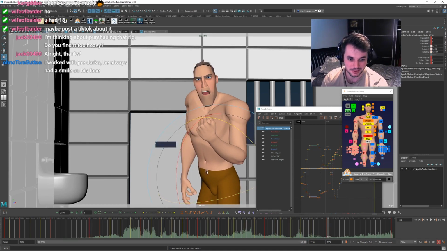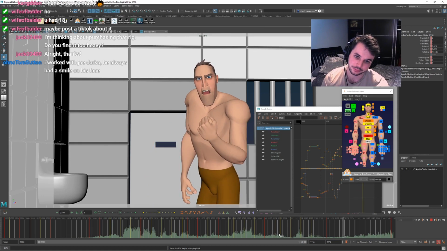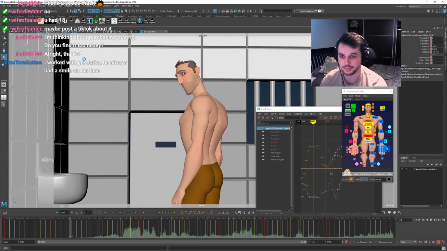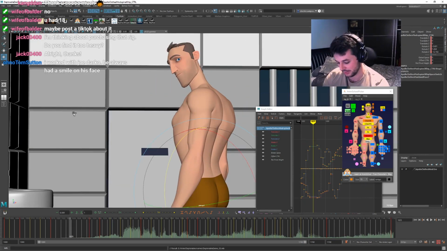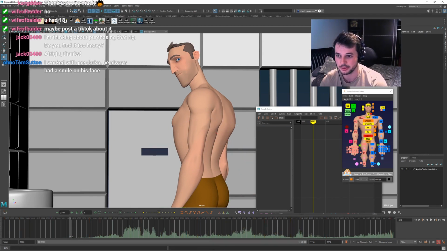I want to make sure that this looks, if anything, like he's going more on that leg, I think. Let's keep that going. Okay, so I've done those notes that I've written down, apart from sculpting, but I'll show you sculpting and then we'll call it for now. But let's look at how this looks.